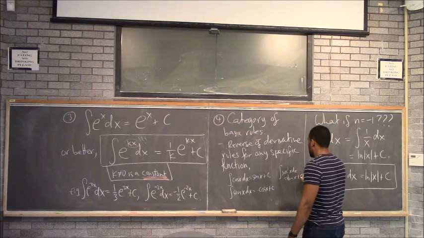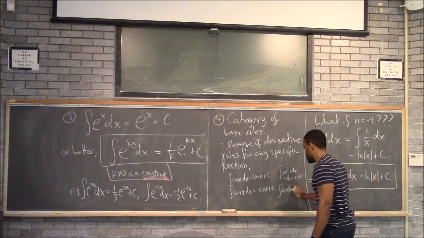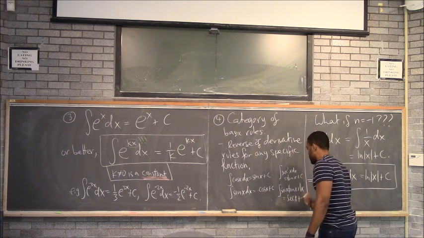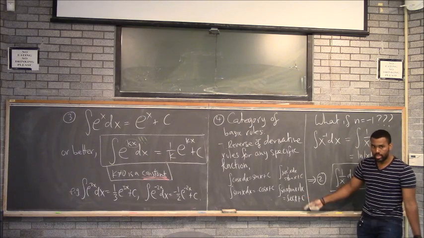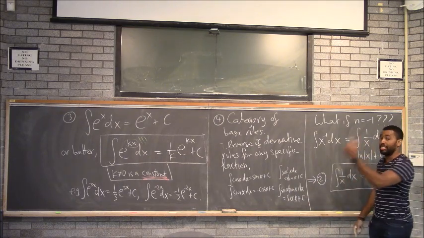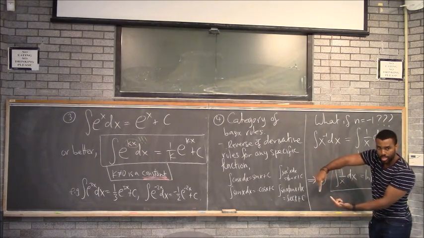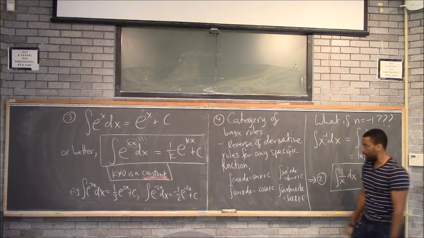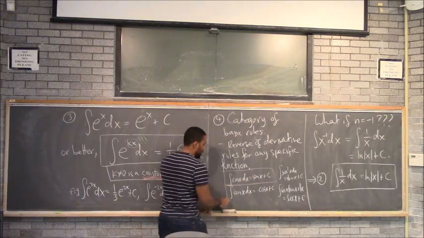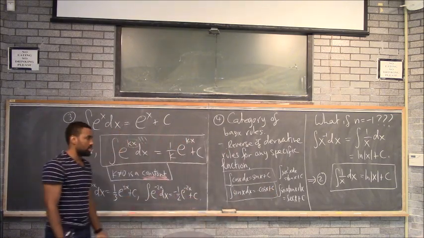Under this category, you'll see that the integral of secant x times tangent x dx is equal to secant x plus c, because you should know that the derivative of secant is secant tangent. So pretty much if I tell you the derivative of this specific function is that specific result, I expect you to know that the antiderivative of that specific function is the previous guy. So pretty much everything that I told you about specific functions that are reversible, I'm going to expect you to just know that as a basic rule.